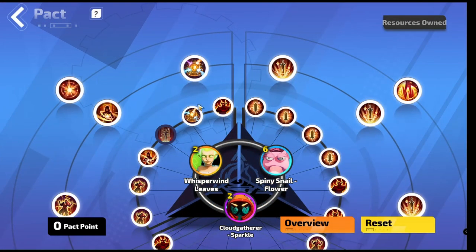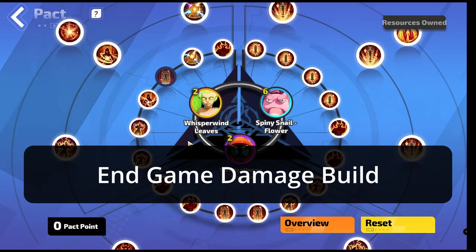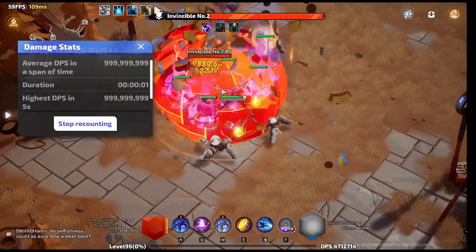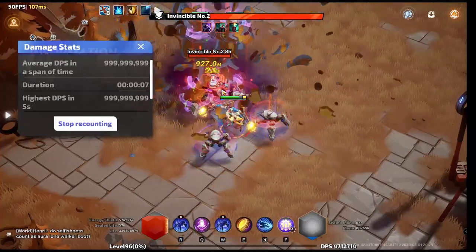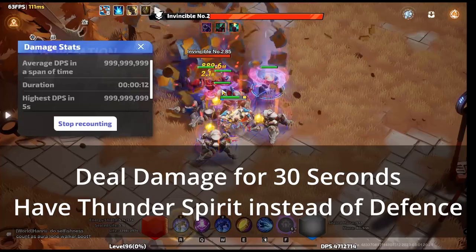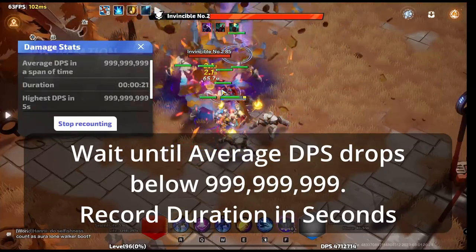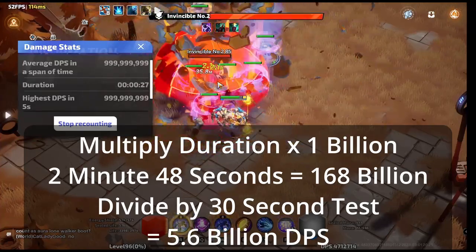My pack scripts are all damage as well. So I'll quickly switch to damage and show that. Alrighty, so now that we're on my damage spec, the trick to testing the amount of damage that you do is you wail away on the test dummy for about 30 seconds. If you have a Thunder Spirit in your passives, it can do zero damage. So you would do damage up until the 30 second mark.